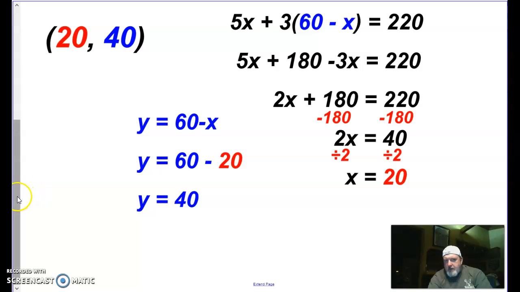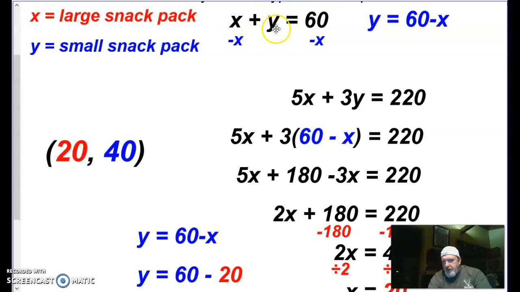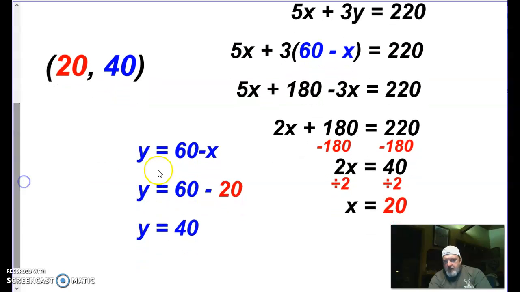Now, if you remember back with our other equation here, we solved this one for Y. We know we had 60 snack packs total. We solved for Y. And so I just brought that equation down right here. We know Y is 60 minus X. Plug the 20 in for X. 60 minus 20 will give me 40. So 20 large snack packs, 40 small ones. And so that is our solution for this word problem. So again, we start by writing our equations. Then we're going to solve one of them for X or Y. And then we can continue by doing substitution.